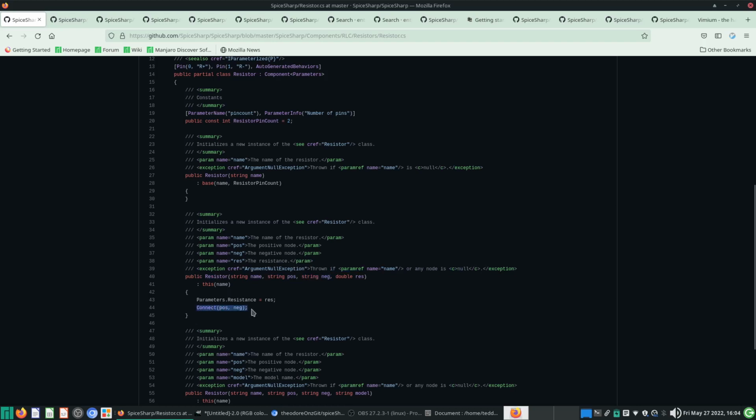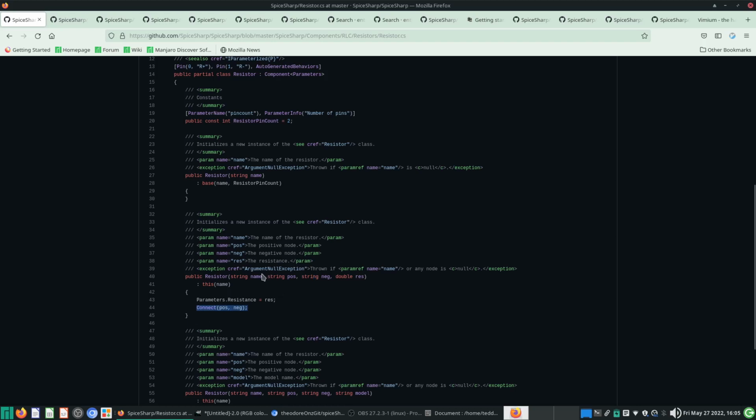They are being the connect method here. You see, the connect method here is being used to connect this positive and negative node. Okay, and these two are only strings. We don't have any other information from them. So the clue as to how these positive and negative connections are being fed in, you have to actually look at this connect code in order to find out.